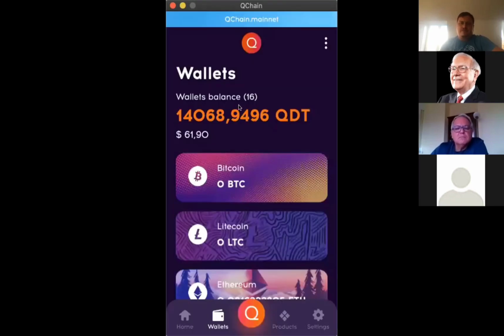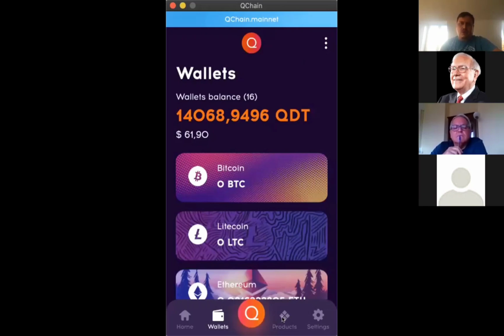One moment, I can log in. Okay. In our application, our node, on any platform, Windows, macOS, iOS, Android, we have some features.